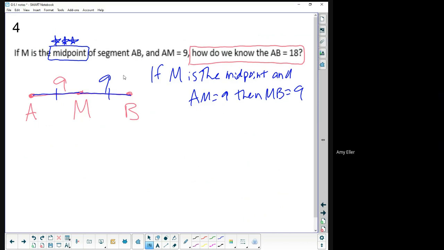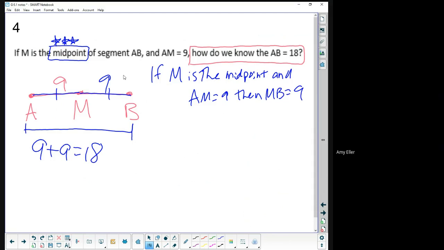You have to have midpoint in there. You have to say something about one side is 9, the other side is 9. Now, maybe you did this next. 9 plus 9 is 18. That is true. Didn't you just add up segments to get the whole segment? Right? That's segment addition postulate. Seems pretty basic. Maybe you didn't even think about that in your head. But if we're trying to get this whole thing, we add up the two segments to get the bigger one.